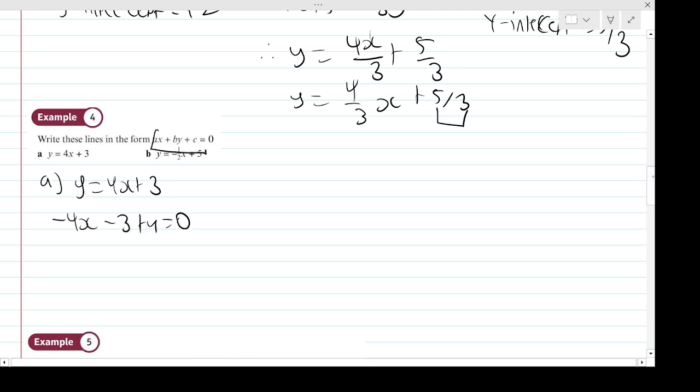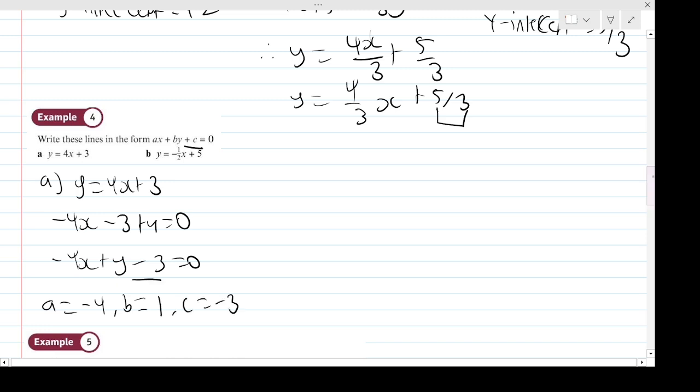Well, actually now it's in this form, right? Everything is equal to 0. So therefore, I can rearrange it to exactly this form to get minus 4x, and then the y, bring the y into the middle instead. Minus 3 equals 0. There we are. And hopefully then you can read off that a is going to be minus 4. Here, the coefficients, right? B, the coefficient of y, will be just 1. And then C, the number at the end, is going to be minus 3.